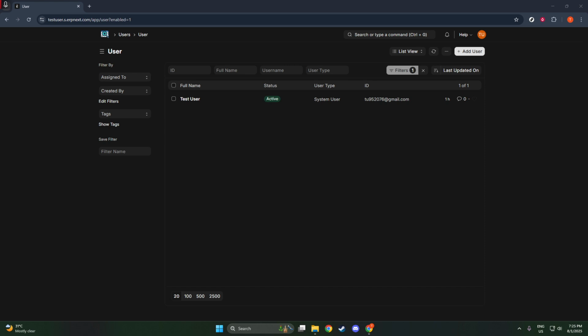Once you've carefully filled out all the necessary information and assigned the appropriate roles, the final step is to save the user. It's as simple as that. Once you hit Save, ERPNext will automatically create a user profile for the new person. As a bonus, the user can independently reset their password using the link that ERPNext sends to their email, making the transition into the platform seamless and secure.